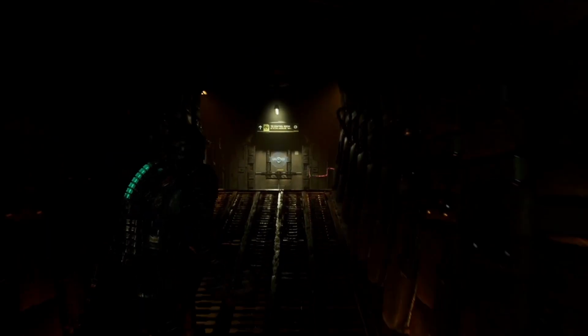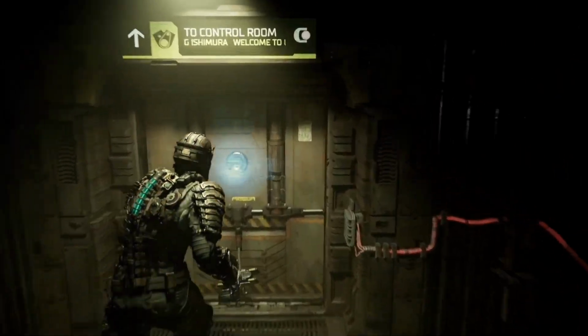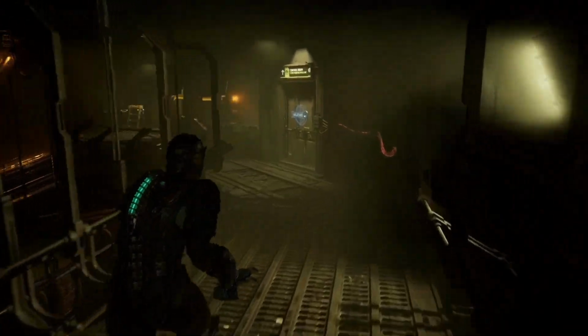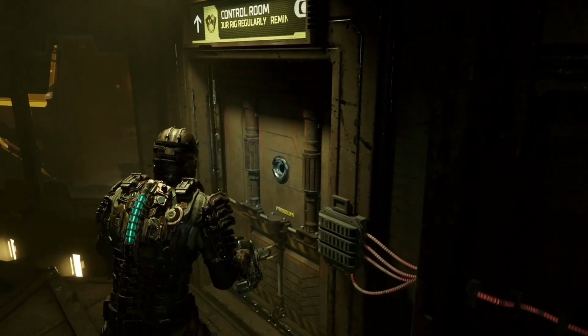So you might get enemies to spawn. I would just beeline the tram. Just don't slow down. Don't even look their direction.